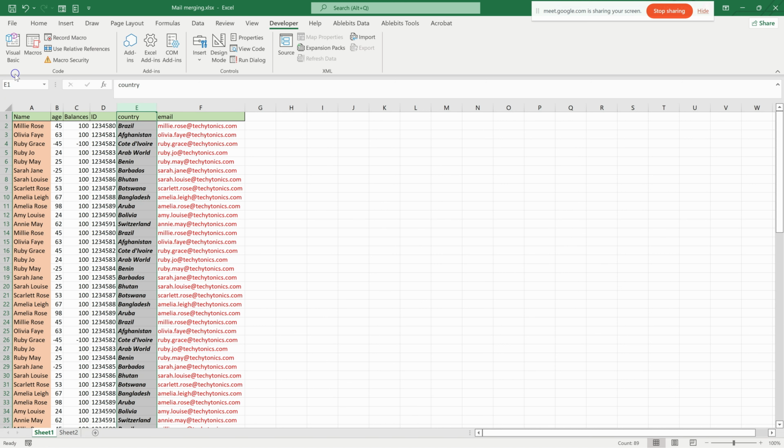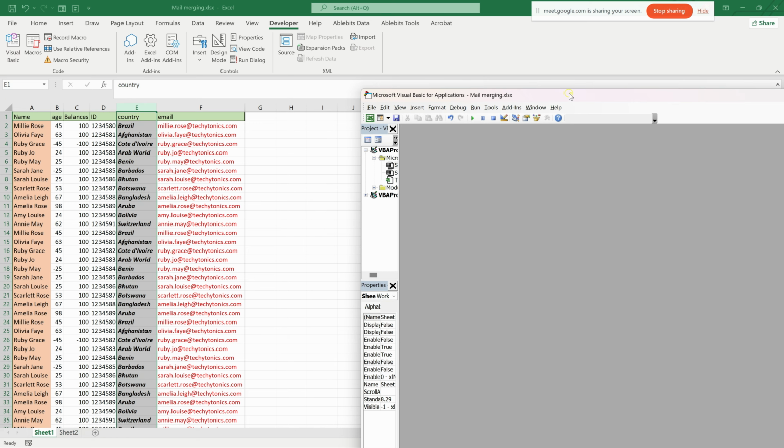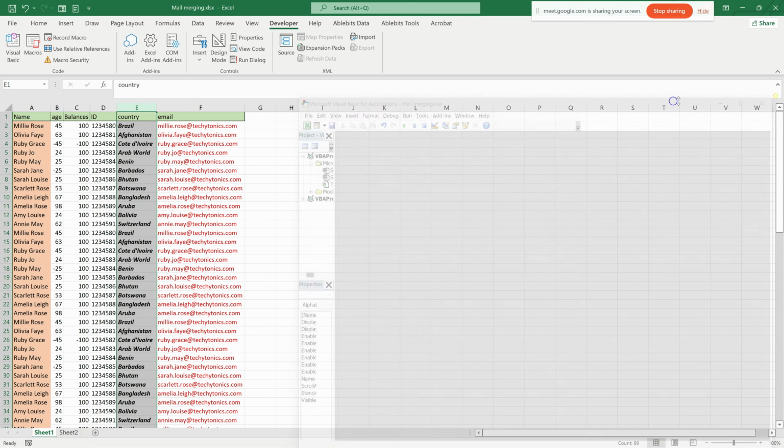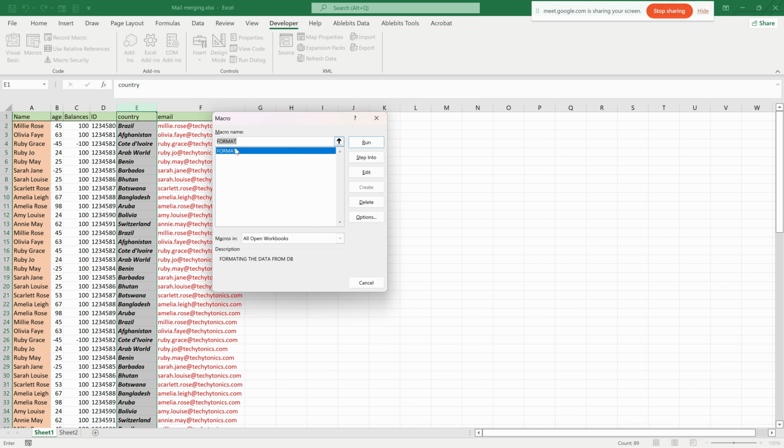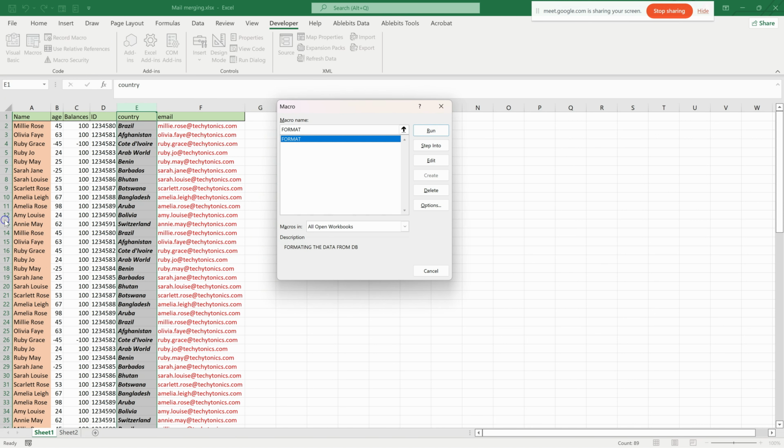If you want to go and access that, you click on Visual Basics and then navigate to the module. But again, you can just click on macros and you'll have all the macros that are within that workbook. Now, the only one that I have here is this format. I might want to run this, but you remember this data, we have altered everything here. So I want to go grab some new fresh data, and then we work on that and see whether it's working. But I want to show you how exactly this is looking like.